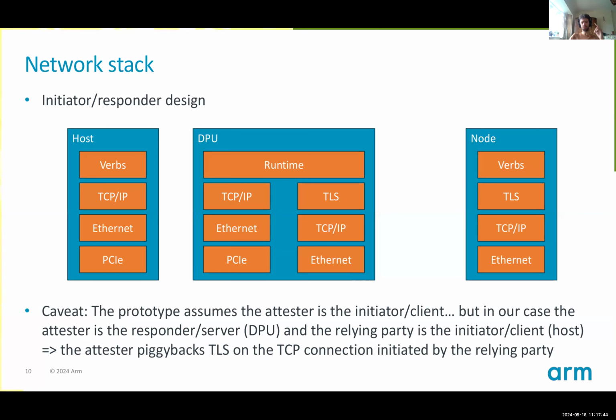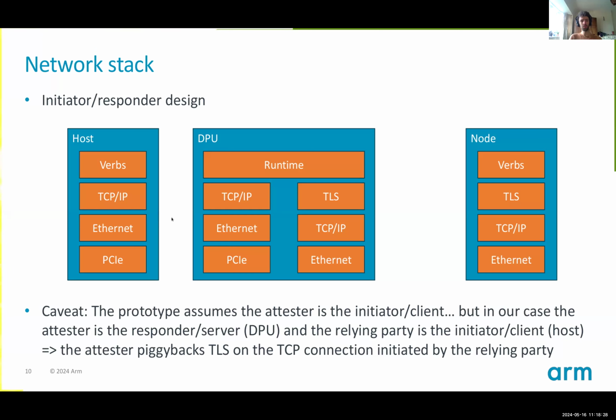So are you talking about TDISP in particular? Well, I'm talking about what kind of evidence you exchange in the attested TLS handshake. Is it just the evidence coming from the root of trust of the DPU, or is it combining the root of trust from the DPU and the CPU in one package? That's my question, and whether that has an implication on how TDISP communication works, and basically SPDM.